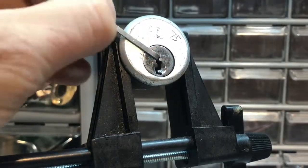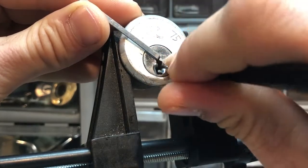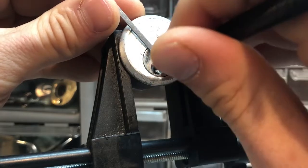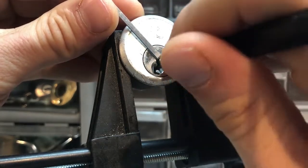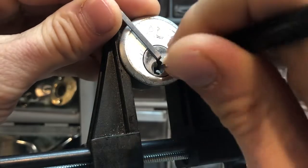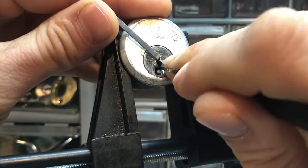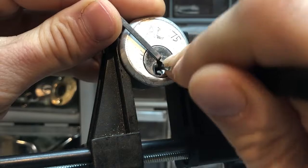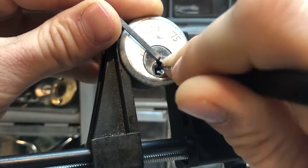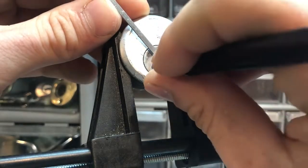Alright, I'm gonna reset it real quick. Start over real fast here. Try to get that false set back. There we go. Feels like pin 2. That should be the one to get us open. Really want to see what he's got in here though.